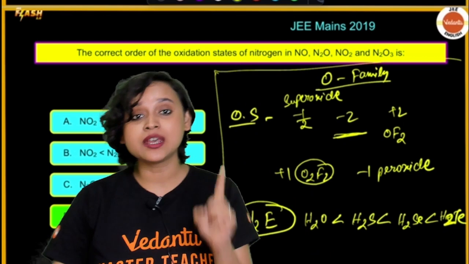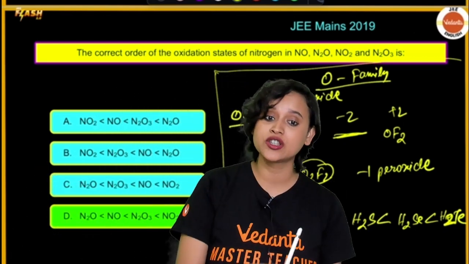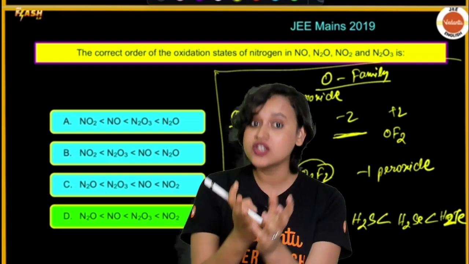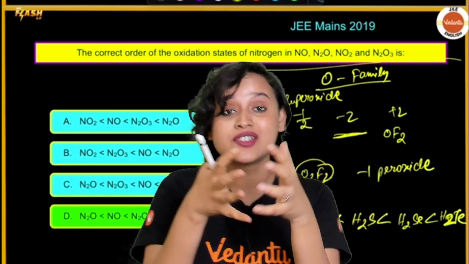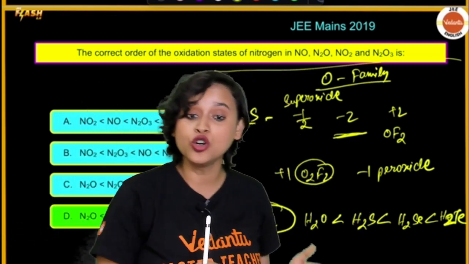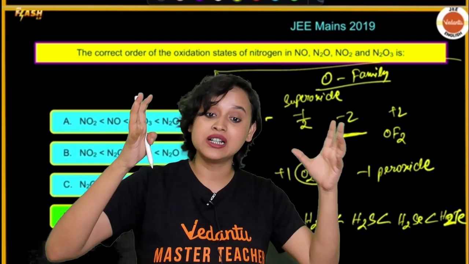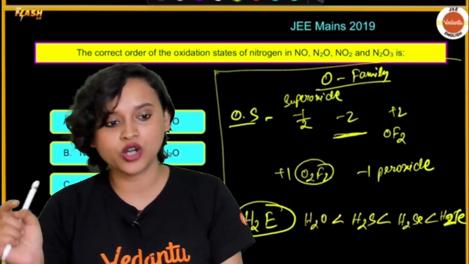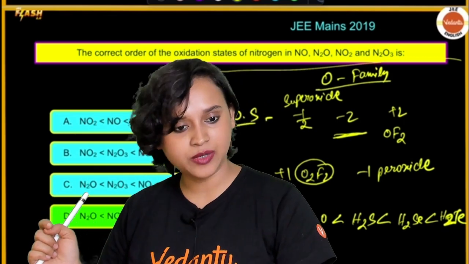The thermal stability, however, is just the opposite because H2O has a very small size, oxygen is of small size, the overlapping is strong, the bond is also strong. But as you go down the group, tellurium is of a bigger size, the overlapping is not so good, the bond becomes weak. Okay, the bond becomes weak. All right, everybody, clear?